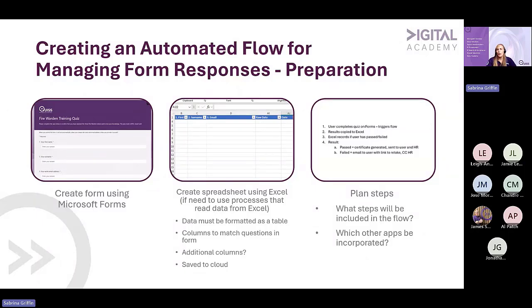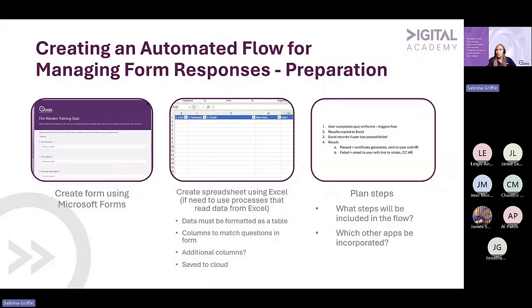So we'll do that as part of the demo today, just so that you can see what that will look like. The Excel file must be, the data must be formatted as a table. I'll quickly show that to you in a minute in case you're not sure. And that table will need to have a suitable name because, again, it's going to be referenced from our flow. The columns in the table will need to match any questions that you are looking to copy the responses from. So I'll cover that off in a moment.